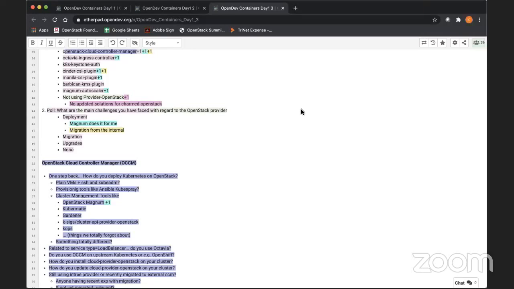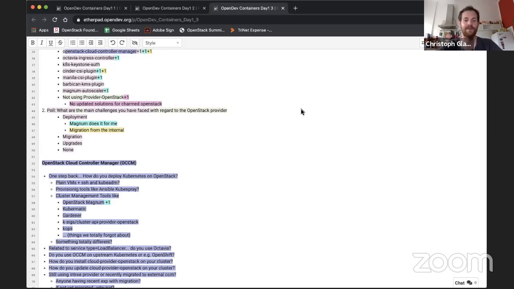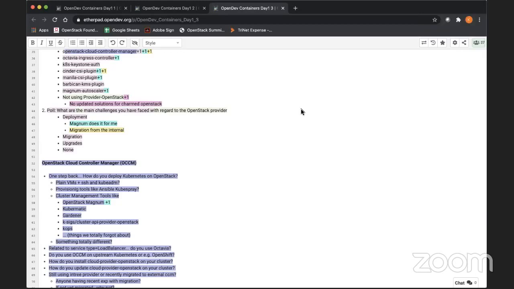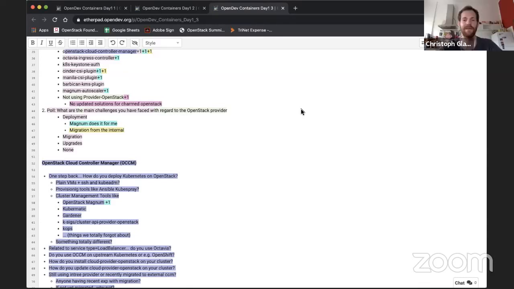So got it. If I put it this way, you are replacing the Kubernetes API controller with the OpenStack API controller, and that will do the load balancing to start with, to support any cloud provider. It's not the deployment phase.